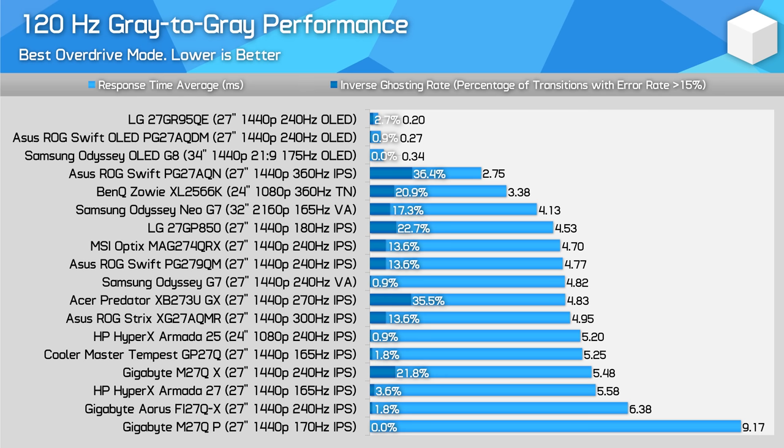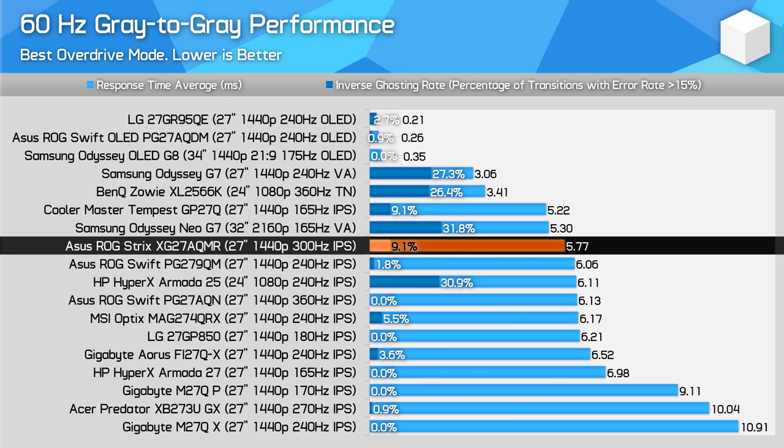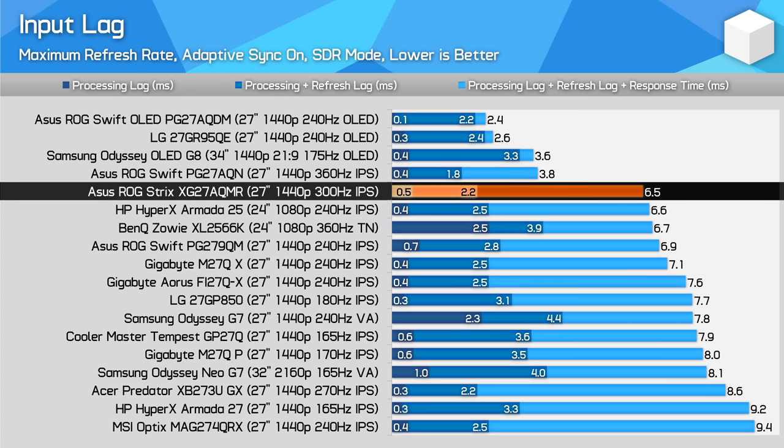The AQMR also offers a good experience gaming at 120Hz, although this probably isn't why you'd buy a 300Hz monitor. Similarly at 60Hz, this is one of the better performing displays thanks to variable overdrive, but if you're after a monitor for 60Hz gaming you should probably consider something cheaper with less refresh rate headroom. Input latency is strong thanks to its high refresh rate and minimal processing delay. There is a small advantage in responsiveness going for 300Hz versus 240Hz, and a small advantage again bumping up to 360Hz. You'd have to be a serious pro to notice these differences, but it's good to confirm there are no latency issues with this product.